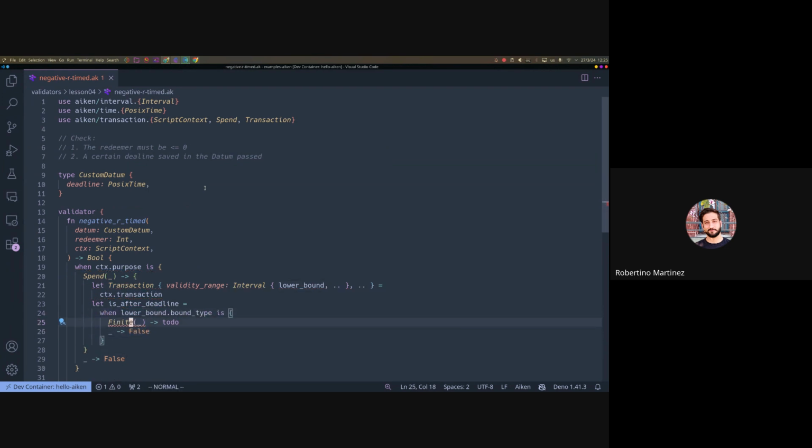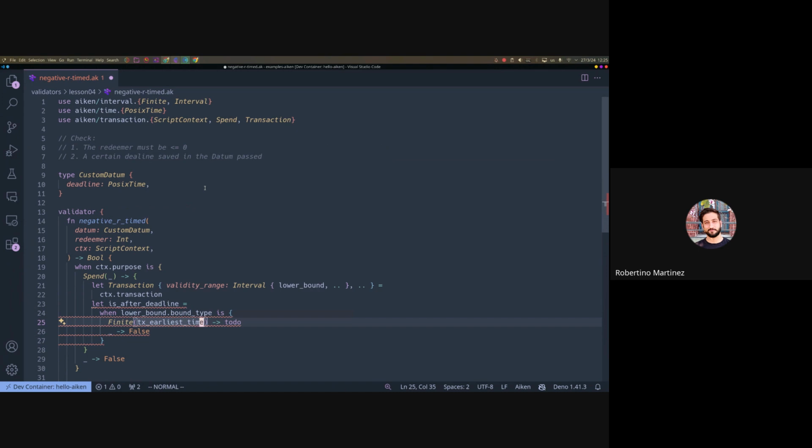We have to import finite. So we have the same error again. We are creating this but not using it anywhere. We're going to use it right now. What happens if the lower bound is finite? We get here the transaction earliest time. We have, in fact, the earliest time that anyone can send this transaction to be approved.